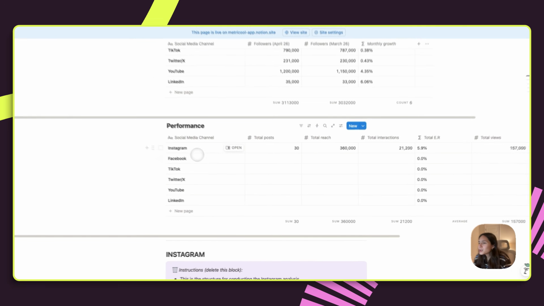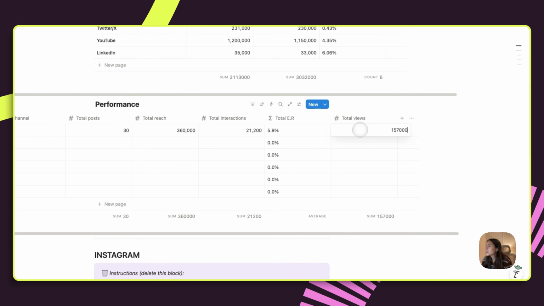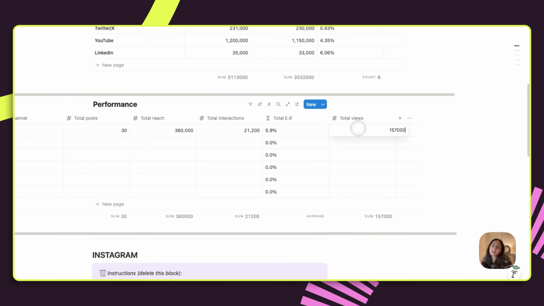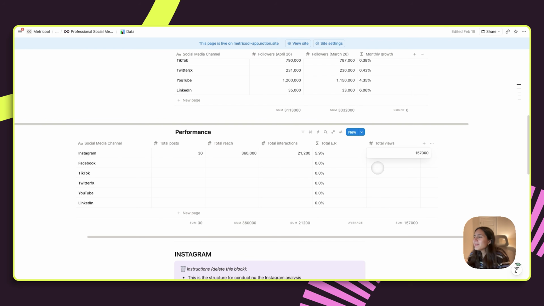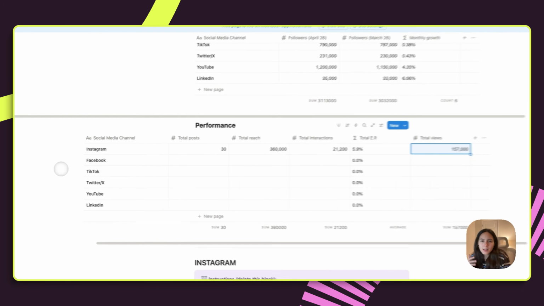In the next post, you're going to add how many posts you've published, its total reach, its total interaction, and the total views of your posts under the platform that you want to study. And this gives you a pretty clear snapshot of how your audience is performing.